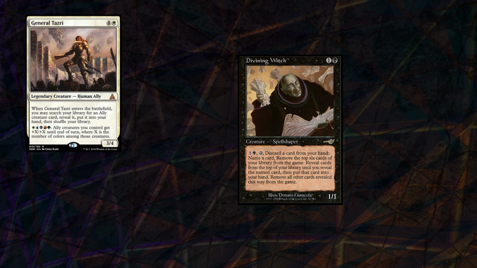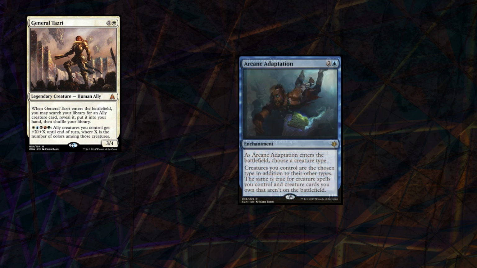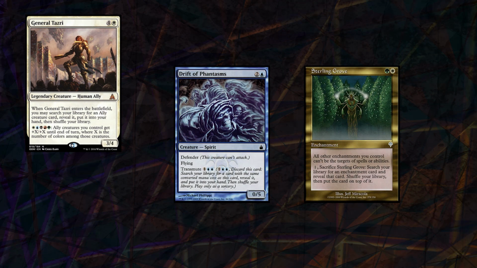Something I found spicy that I always wanted to try out in this deck was Arcane Adaptation, transforming all my creatures into allies, which I could actually tutor for with Tazri if I needed to. Playing with cards that give me transmute, so I could search for Food Chain, such as Drift of Phantasms, and other tutor cards such as Sterling Grove.